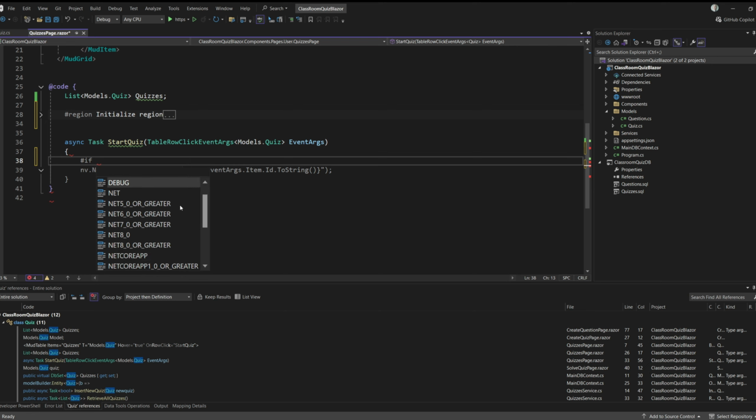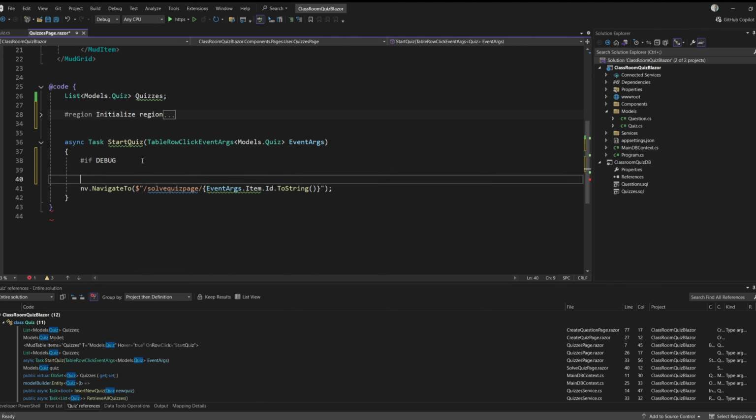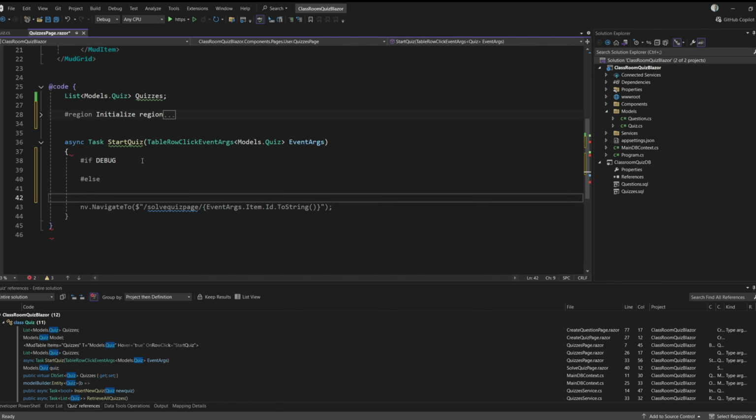You can also work with different versions of the framework. There are different options available. This is especially useful in mobile development. With .NET MAUI or with Xamarin, you have different options for different platforms, so this would be extremely useful for those cases. But the main thing would be debug. So if you want to do something different in a debug configuration, you might do that. And then we can do an #endif like that.